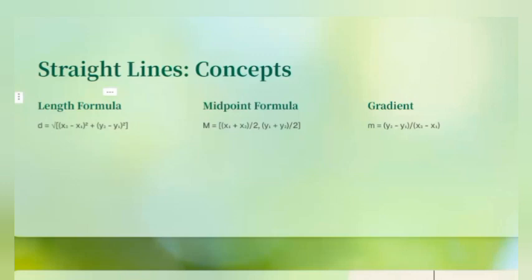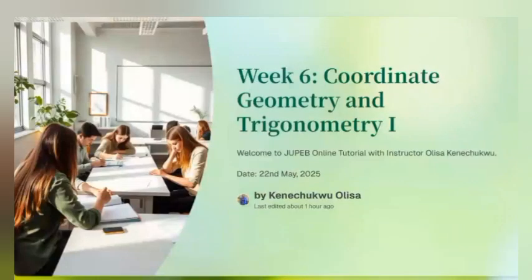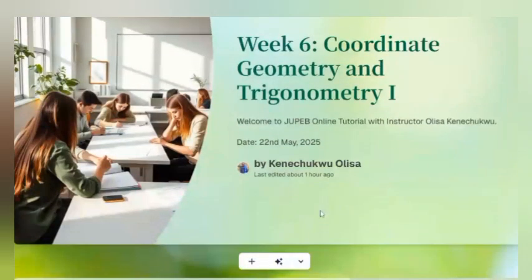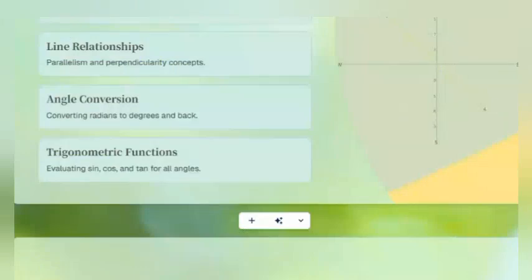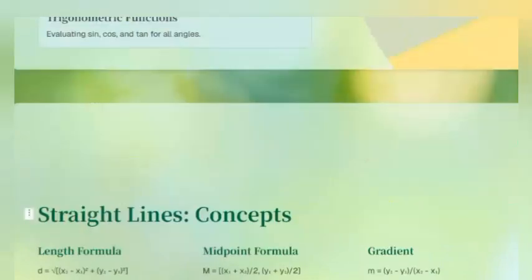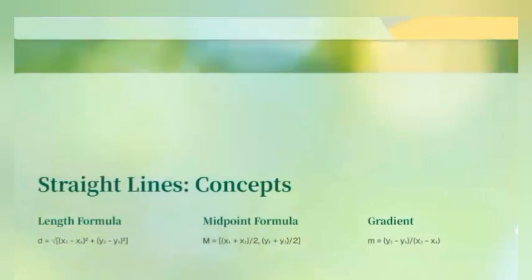The topic is coordinate geometry and trigonometry 1. So I had just started a few minutes earlier, explaining what we are looking at, and then I went into explaining what a linear graph is and how we are applying it in the sense of geometry to transpose it from a linear equation to the graphical representation. And now we're trying to understand the concepts that we are going to be looking for, right? So when we have a linear graph, when we have a straight line graph, that's what a linear graph is.